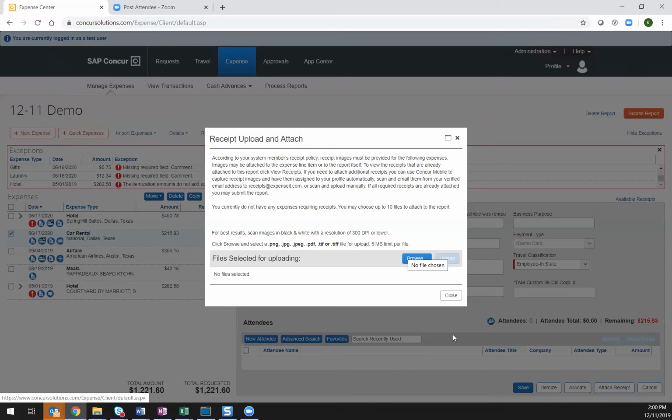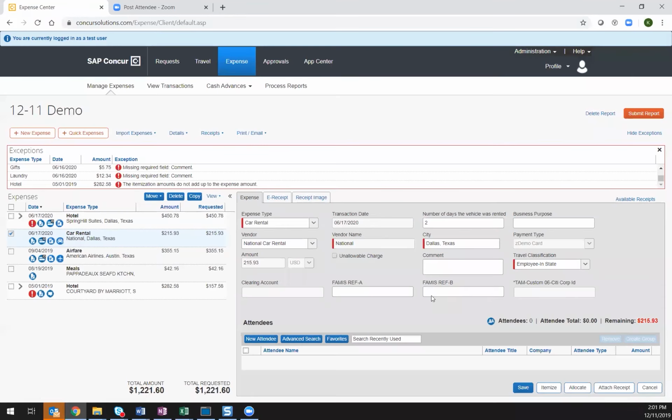We don't like to see it. It makes it harder to review and harder to audit, but it is a convenience thing. But if you use the tool, as you incur an expense and you're handed that receipt, you just open your phone, tap the camera, take a picture, and you're done. The receipt is attached to the right line item. It matches up to your credit card, and all the work is done pretty much for you. So that's really the preference, but there are two ways to do it.